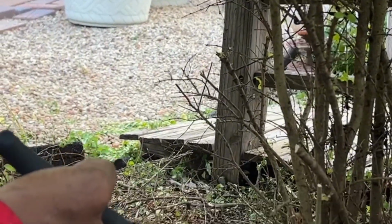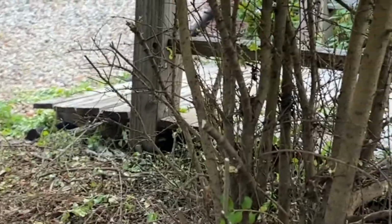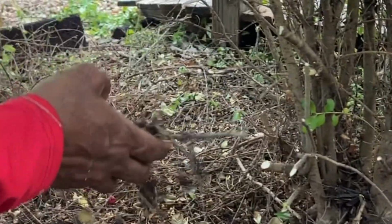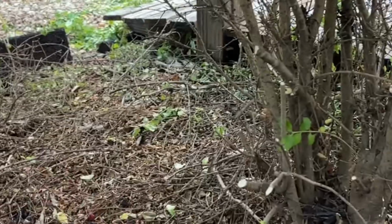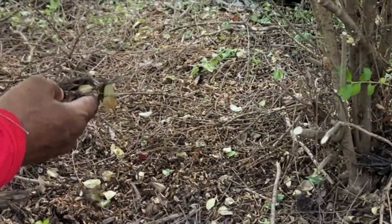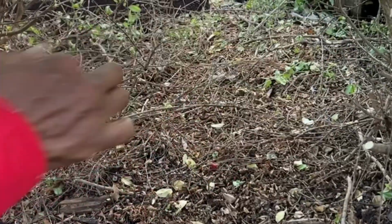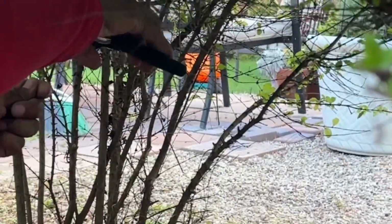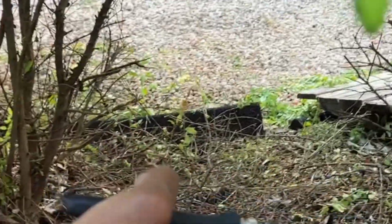So I thought I'd stop for a second and show underneath the sunshine ligustrum. You see a ton of leaves that have been falling, or either I have trimmed over the last couple of years because I've never gotten under here to clean this up. This has acted like mulch most likely and has protected these through the winter. I'm okay with that. I'm going to clean it up, but I really want to show all these little sticks. If you can see, I have cut a ton of these little sticks off. I'm trying to clean it up as much as I can.